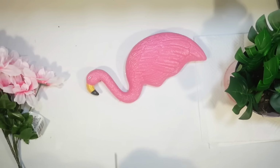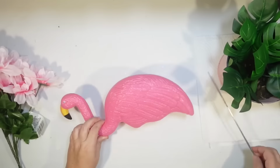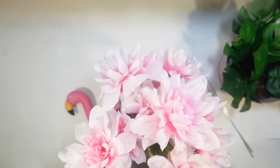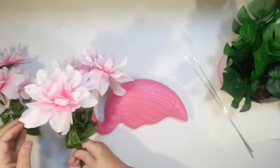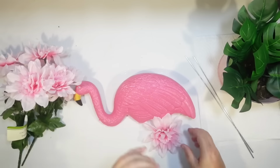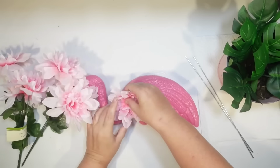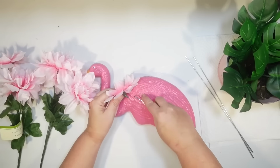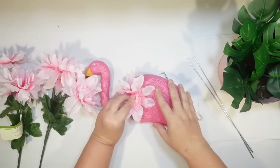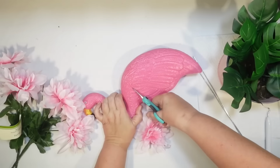I thought we could leave the neck and head and everything the same, but we could cover the body, where all the feathers would be, with some of these dahlias from the Dollar Tree. I ended up using 3 bundles of these, but don't these look a lot like flamingo feathers? I thought it would be so fun to cover the entire body part of it with these flowers. They do have a stem on them already, and so I'm going to poke a hole with my Cricut weeder into that soft plastic.